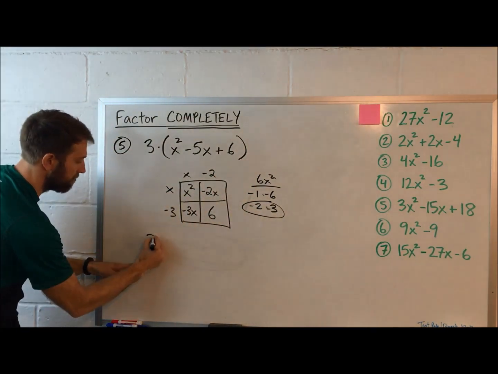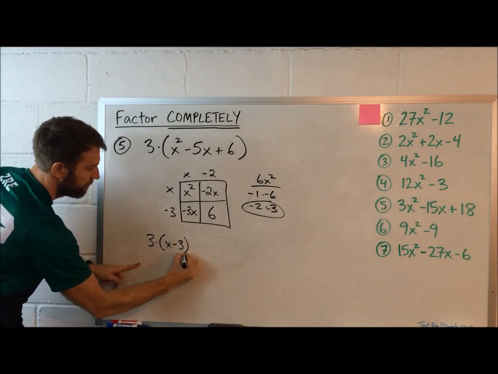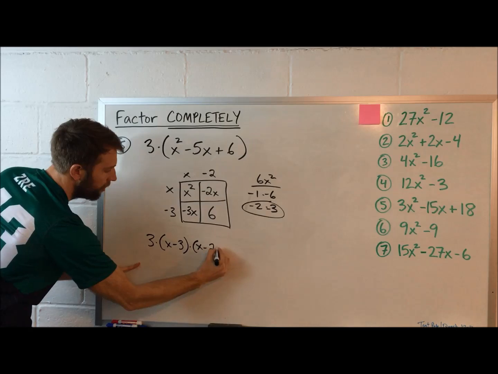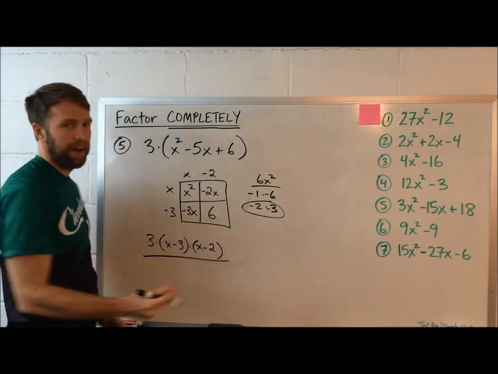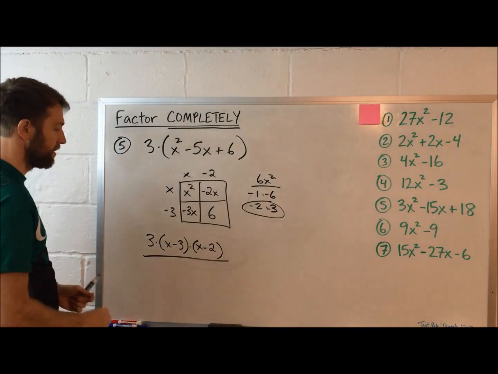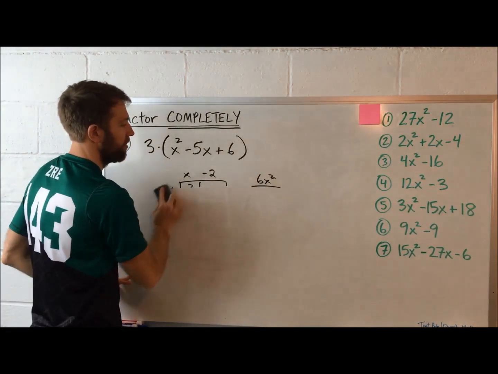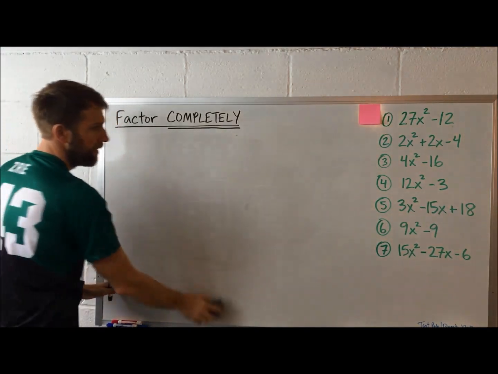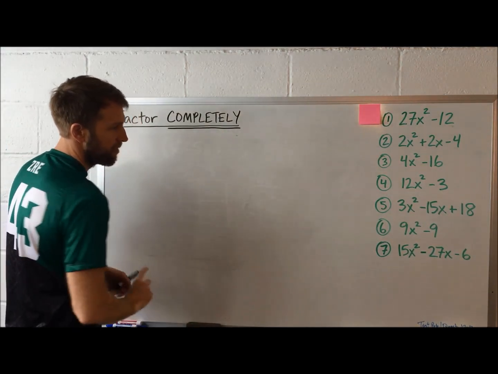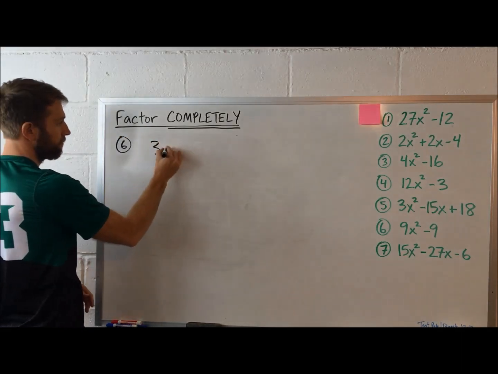Bring down your greatest common factor, and we have factored completely as long as we write our base times our height. Doesn't matter what order you do them in, that is factoring completely. You should have seen something like that happen on that state test question just a minute ago. Cool, we're almost done. Heading into number 6 and number 7. In number 6, take a look at what you might think be a greatest common factor.